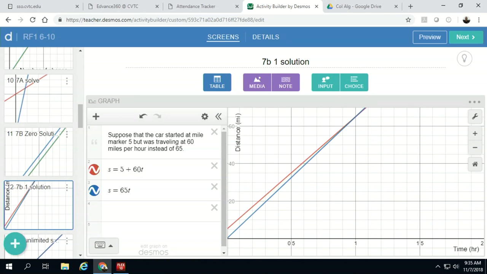I think what they mean for, or what did you guys have for part B? Describe what happens to the position of the two between 0 and 1 hour. They get closer together? Is that what everybody had? For part B, when you do the graph, as they go from 0 hours to 1 hour, the lines get closer and closer together. That's what they mean, I think.